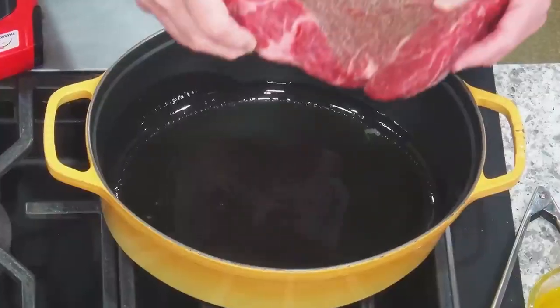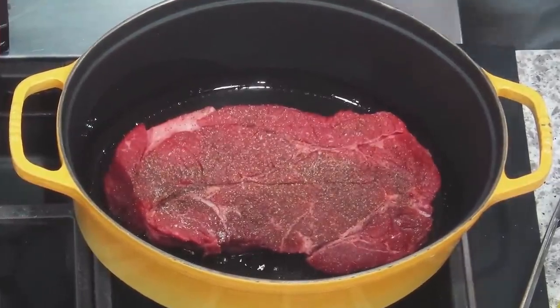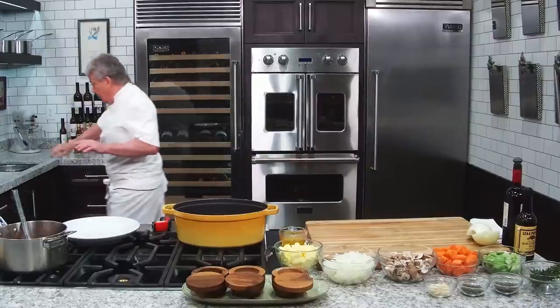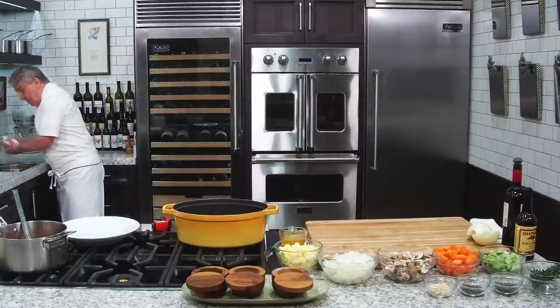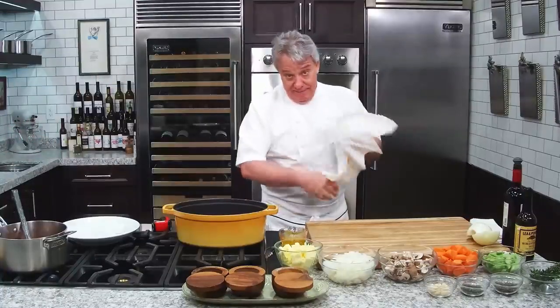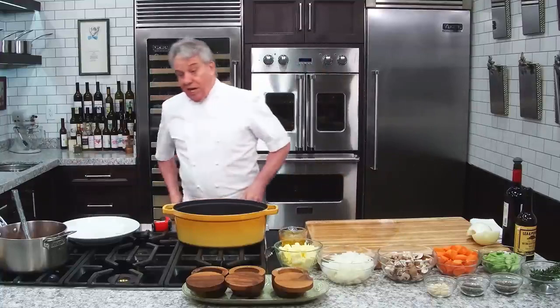We have hot. We're going to put it in the pan and we don't touch it, friends. We don't touch it. Don't touch it. We are going to let it get the Maillard reaction, which is creating the caramelization of protein, and it gives us a lot of flavor. Normally I take a frypan, but today I added it on low while the camera was being set up. I didn't want it to be too high. So now I'm not cooking as fast — but it'll be good.